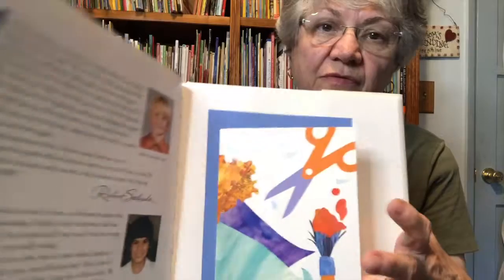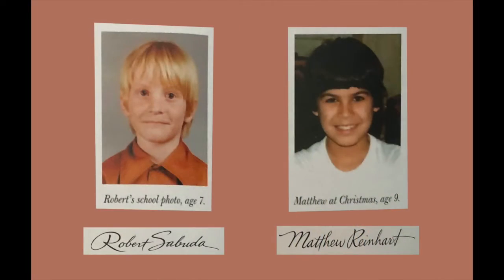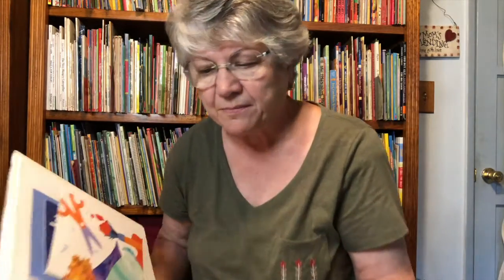And that's a picture of them when they were little. See? He was just 7, I believe it says. And Matthew, that was a picture of him when he was 9 years old. So let me tell you a little bit about them.